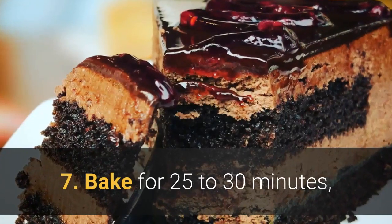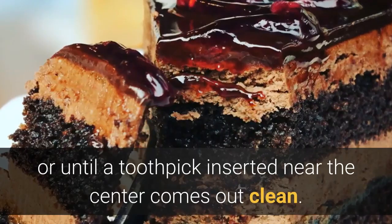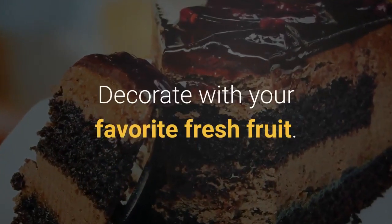7. Bake for 25 to 30 minutes, or until a toothpick inserted near the center comes out clean. Cool completely. Decorate with your favorite fresh fruit.